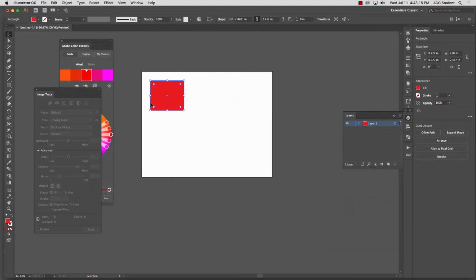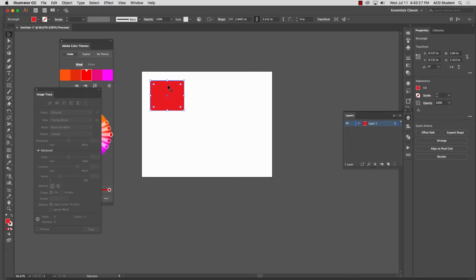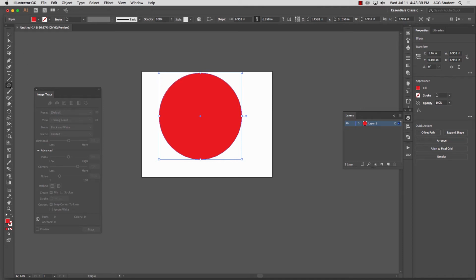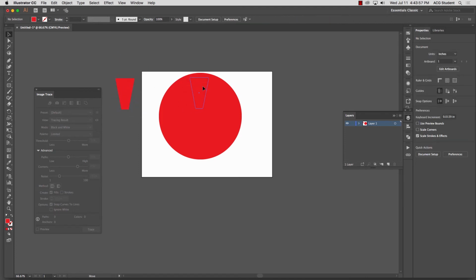One other thing I want to talk about is, now we talked about clipping mask, which is here, okay? Object, clipping mask, we talked about that yesterday, okay? But right below it is compound path. So sometimes I'm going to have an image, or I'm going to have a shape. So let's kind of do what we did today. Let's go. We were making a sprocket earlier. So let's just make kind of the same thing. I'm going to use my retransform tool we talked about yesterday. I'm going to do this crudely just so it's quick.